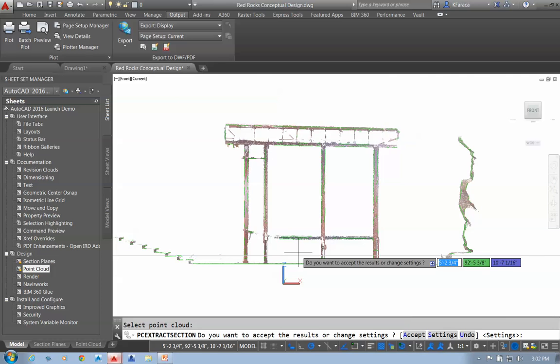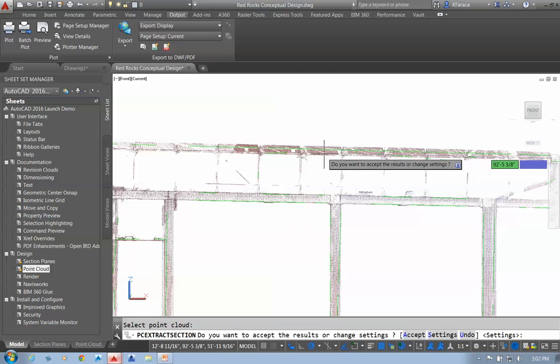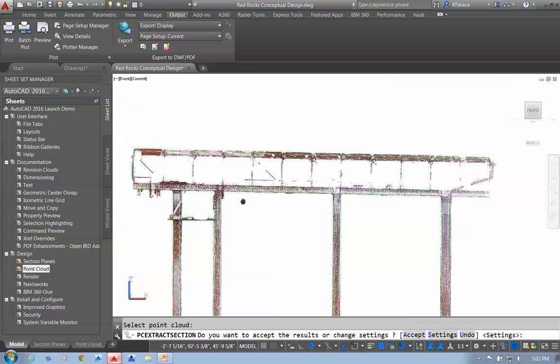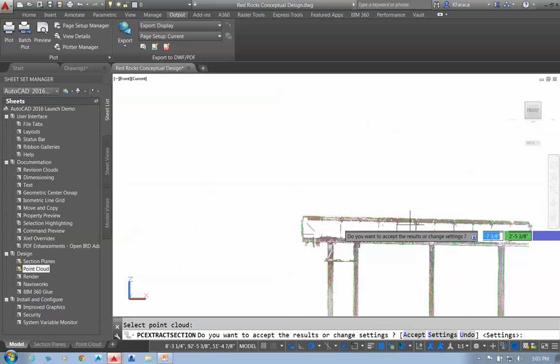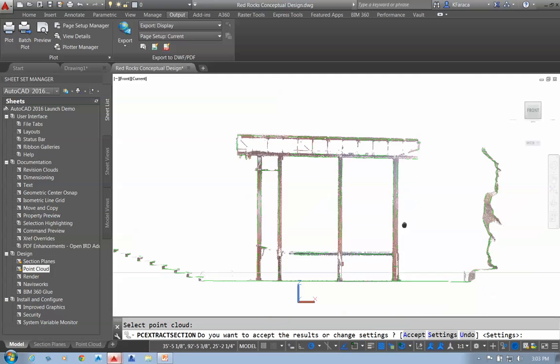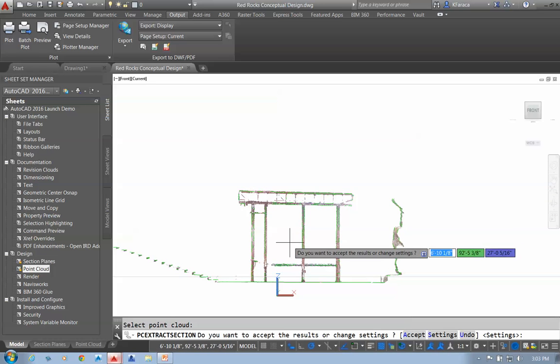It's going to go through, it's going to extract the lines out, and now you can see that based on the information that it had, it drew lines around my objects. So by having these lines here, I can do an elevation of this object. I can go through and trim and extend these lines to clean up what I'm looking at, but in that area through that cross section, create an elevation for myself. If I was to do this top down on a building, if I had interior and exterior scans of the building, you could do floor layout and trace where your walls are, and have it extract that information for you.